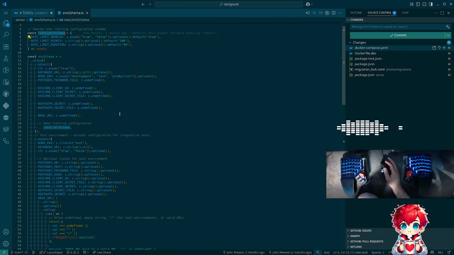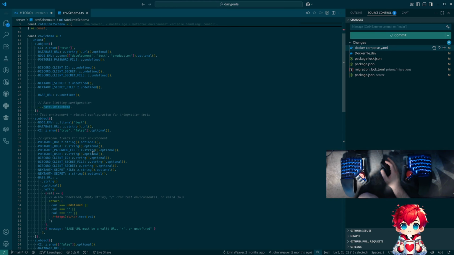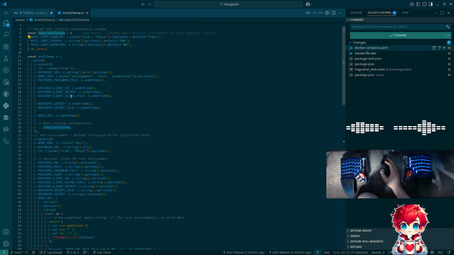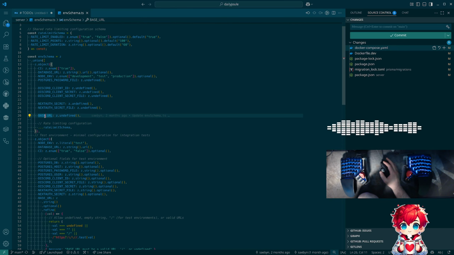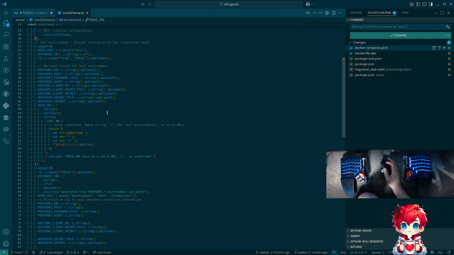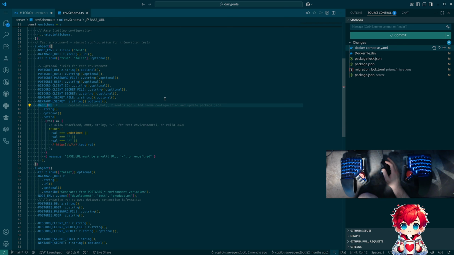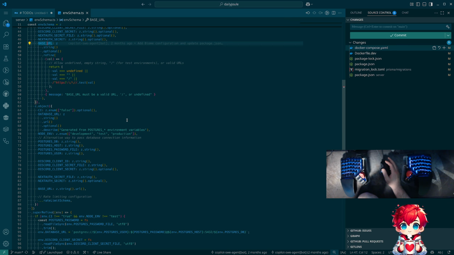This is 3 branches. One of the things that we do only in test environment. All right, so in CI, we also don't have a base URL. In test, we have a base URL that's optional, but we allow weird things.